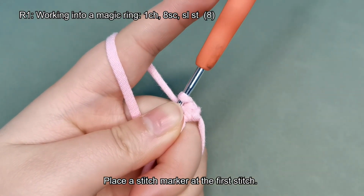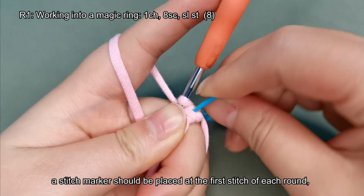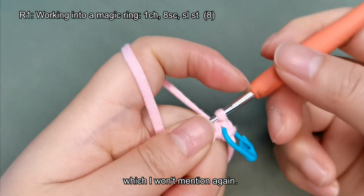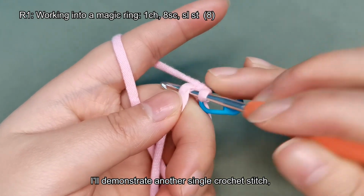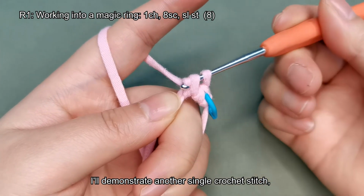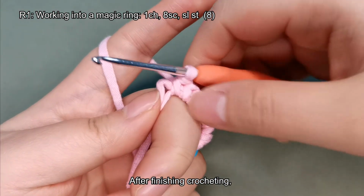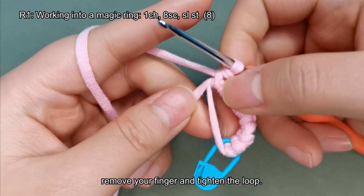Place a stitch marker at the first stitch. Please note, a stitch marker should be placed at the first stitch of each round, which I won't mention again. I'll demonstrate another single crochet stitch. Please complete the rest on your own. After finishing crocheting, remove your finger and tighten the loop.